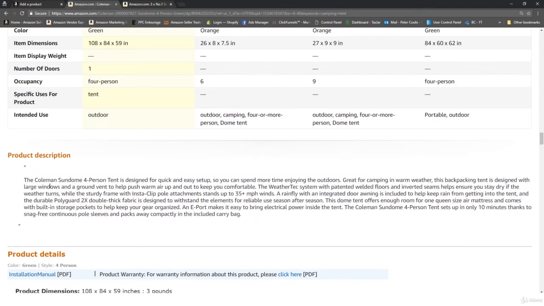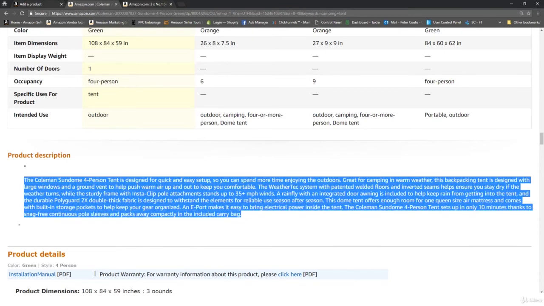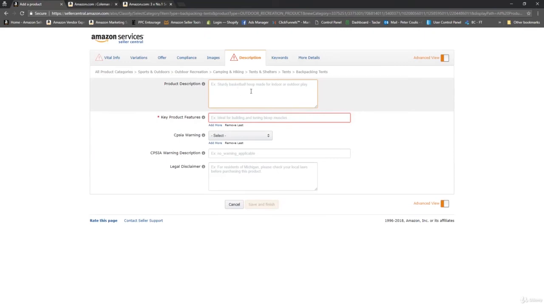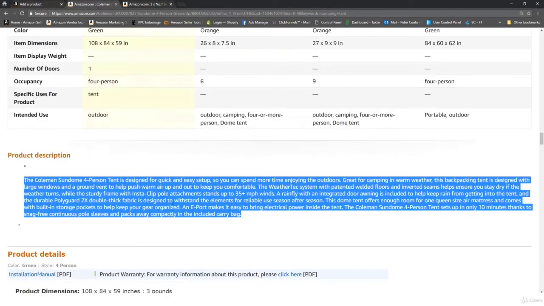Even if you copy and pasted this paragraph, let's say, into a Word document, bolded a bunch of stuff in the Word document, spaced a bunch of it out, added some bullet points, if you were to copy and paste that edited version into this description field right here, it would still come out like this right here as this one big block of text.